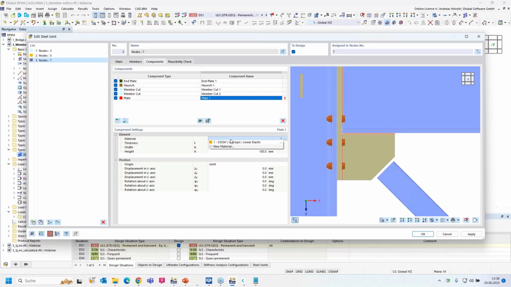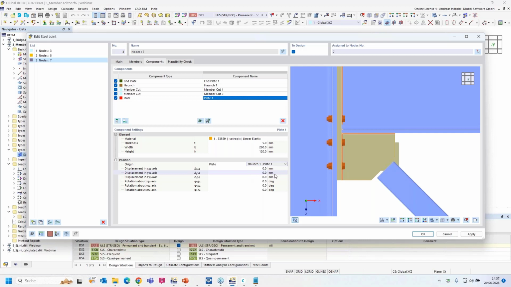So then material, the same material, thickness 5, and width and height. Then plate. Which plate? The haunch. I didn't get it. Okay.